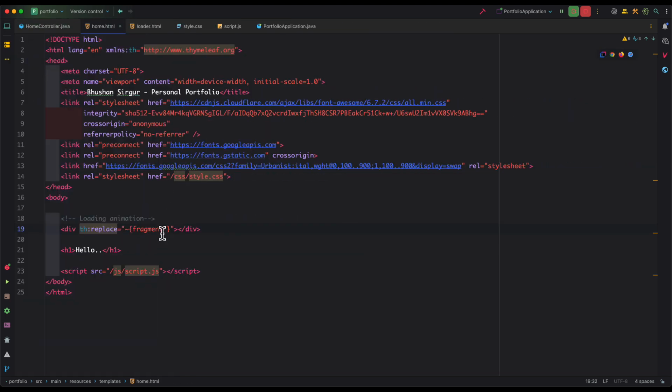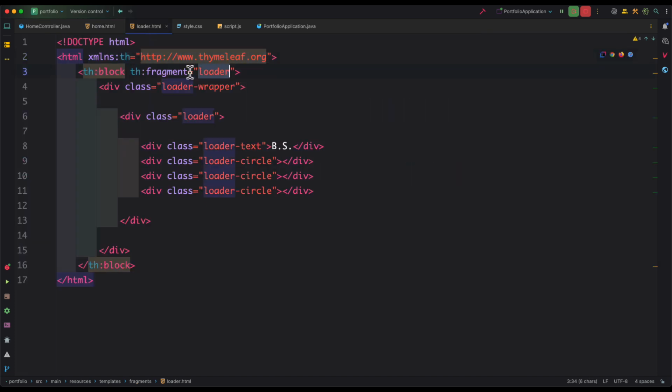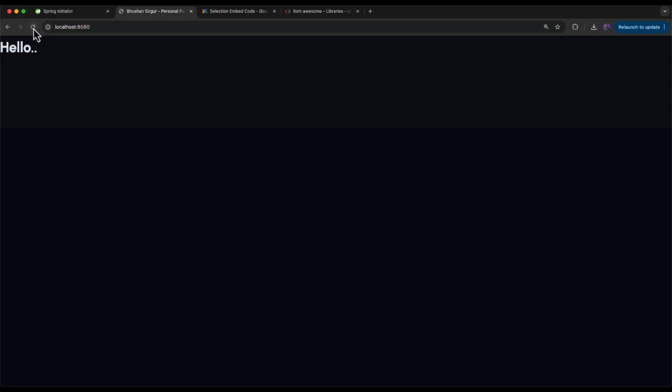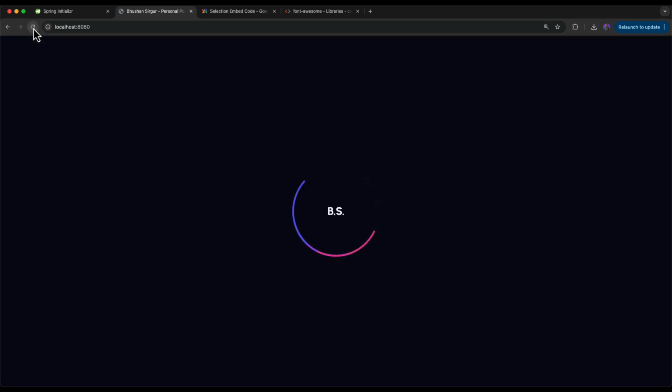So fragments slash the file name, which is loader, and we need to provide the fragment name, which is loader. If you open the loader.html, we created the fragment with the name loader, and the same name we are going to add here. Perfect. Now let's save this, and if you go to the browser, let me reload this.